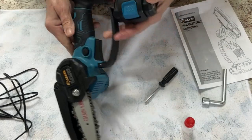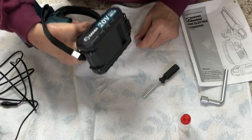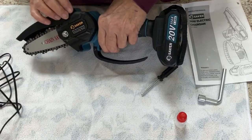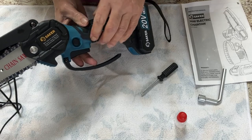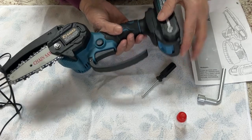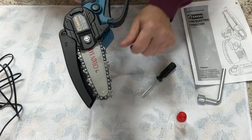Now I'm going to see how it feels with the battery in. It balances really, really good. I'm going to struggle because I'm left-handed, so let me try it like this. Not bad. Now, the manual does say that you can't cut more than four inches — well, I can see why. I'm not even sure that's four inches, but I'm going to get a tape measure and measure it.